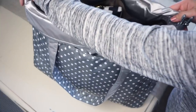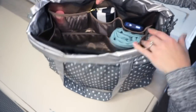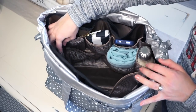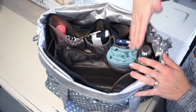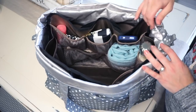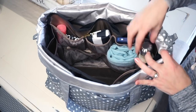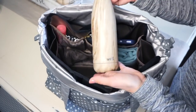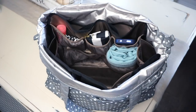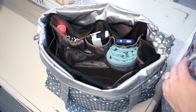I'm going to turn it around so you can see the other side. You also have these really great pockets on the sides — perfect for baby bottles, Swell bottles, nursing covers, anything tall and skinny. On this side I have my 17-ounce Swell bottle in the blonde wood color — I love this bottle, it's so pretty. It fit perfectly, and I think I could probably fit one of those 20-ounce traveler bottles in there as well.